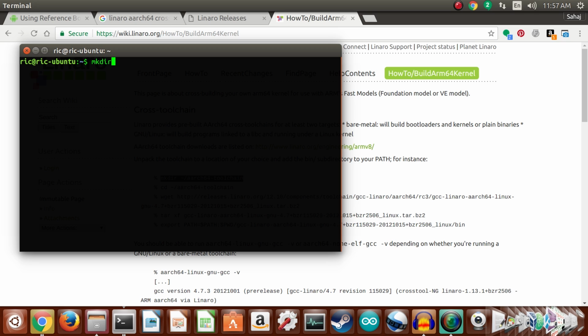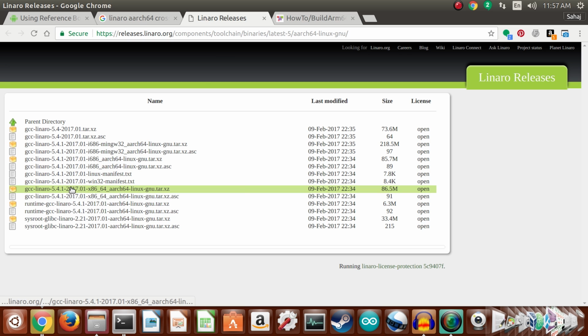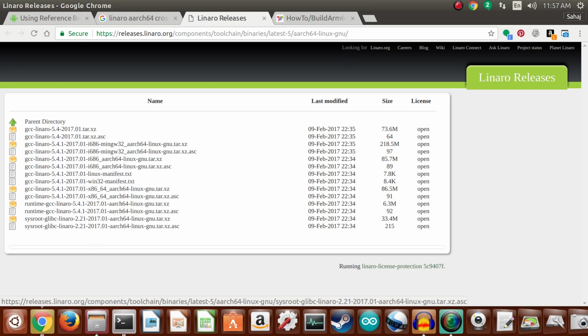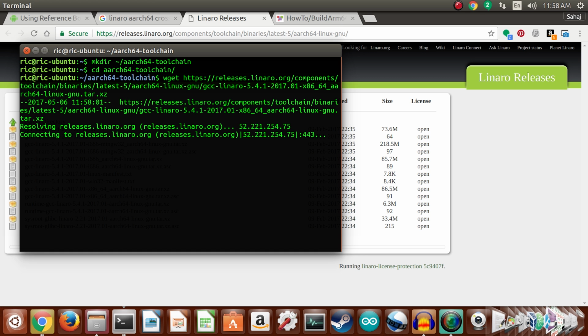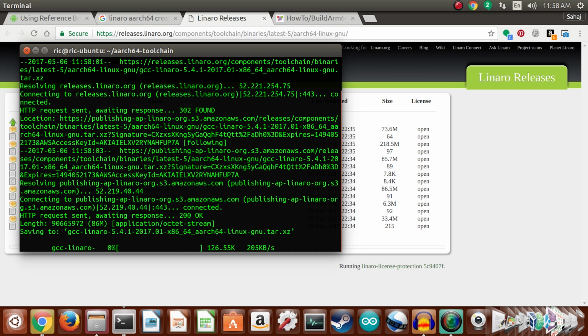Not that it makes any difference, but might as well do that. CD into it, and wget the link, the link being this particular file, and Ctrl+C, Ctrl+V, downloaded. It's around 85 megabytes, so it shouldn't take too much time.